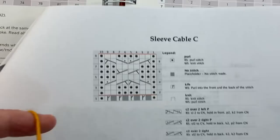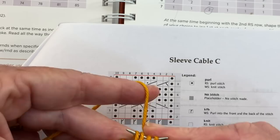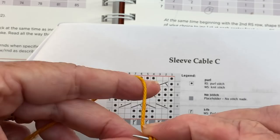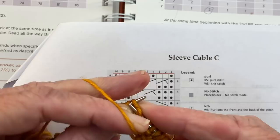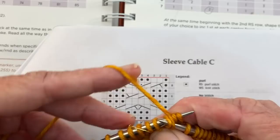So we have a purl 1, and then we have a 2 over 2 left cross with purls. That means we're going to purl these two stitches. We're going to knit these. And then we're going to have a 2 over 2 right cross with purls. These two come in front.